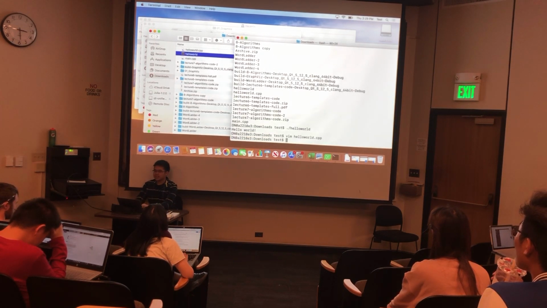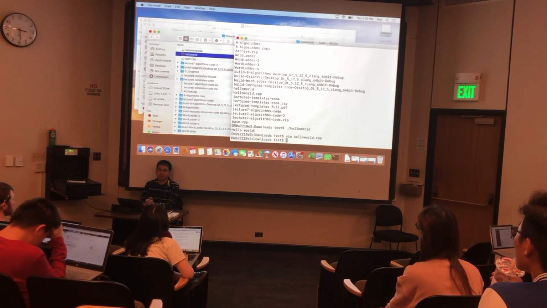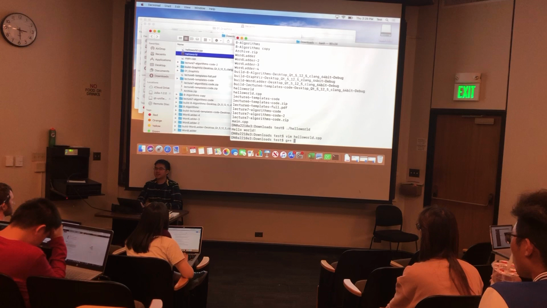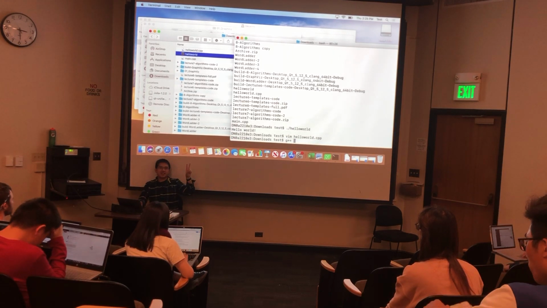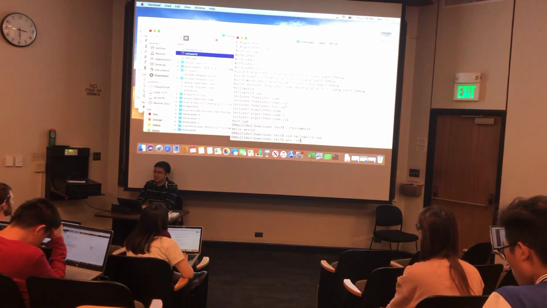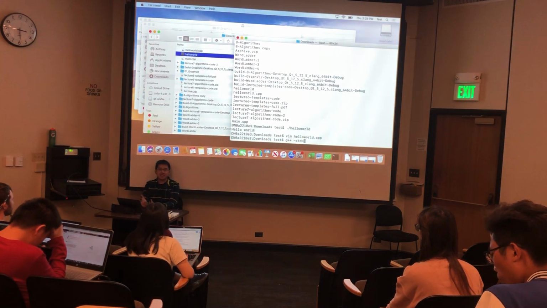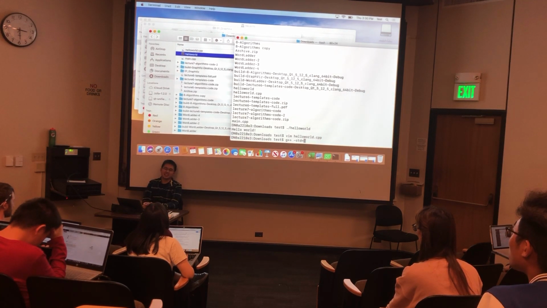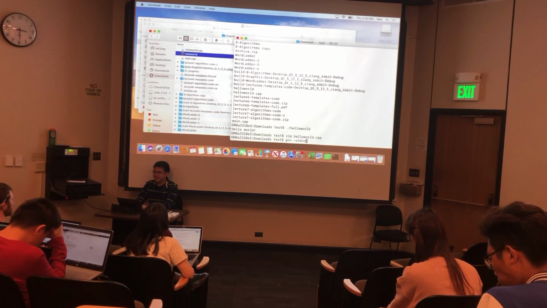Does someone want to remind me, what do we have to type to compile the program? First thing is the compiler you're using, G++. Second thing? Standard C++. Yeah. So we want to type in what standard we're using. You don't have to, but if you don't, depending on your compiler, it will default to the one released in 1998, which kind of sucks. So I encourage you to type in the version.